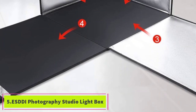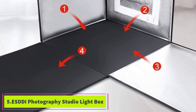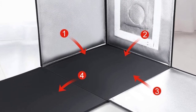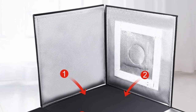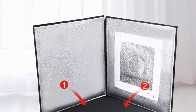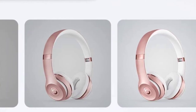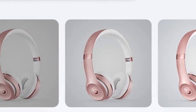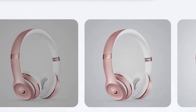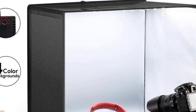At number 5: the ESDDI Photography Studio Light Box. Quality photos come when you get this ESDDI Photo Studio Light Box. It is a unique type with 120 LED lamps where you can adjust the brightness to get the quality of light required for amazing photos. The hook and loop design, in addition to its lightweight nature, makes this unit a portable type. Carry it anywhere as you boost your e-commerce business. This box comes with multiple openings so that you can choose your preferred shooting angle.